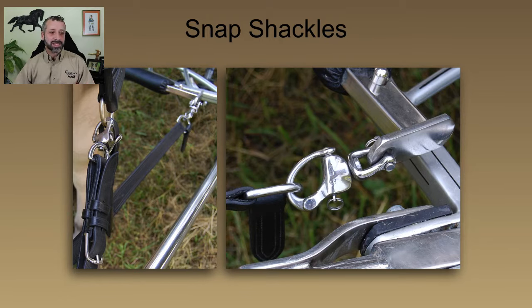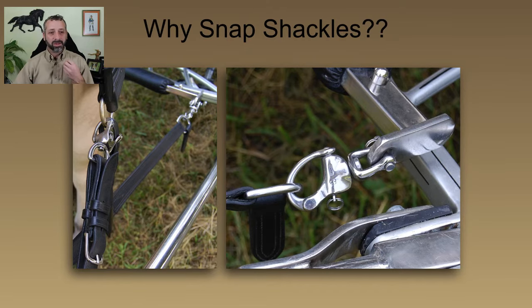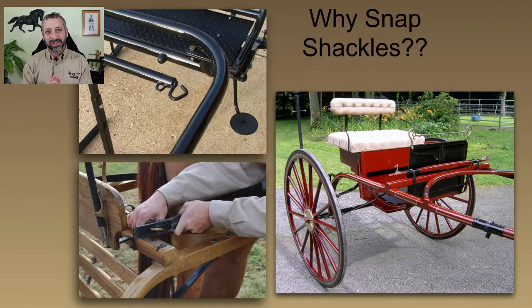These are pictures of Snap Shackles — they look like this. One's a trace shackle, one's a web shackle for the breaching. We use this as sort of a safety device. When we're looking at a regular carriage, a traditional carriage setup, typically we're hooking the traces over some sort of a friction point on the carriage — it might be a sword-end single tree, like you see over on the right side of the slide, or you might have a pigtail on the top left, or another kind of pigtail on the bottom left where you'd be putting a slot over some sort of a friction bearing.